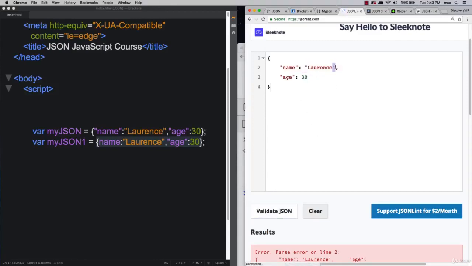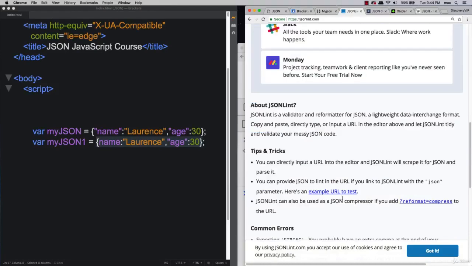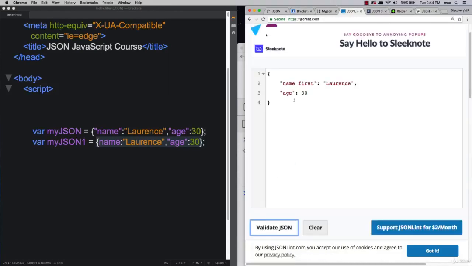It's expecting a particular format, and double quotes and single quotes are not interchangeable within the JSON format, so it needs to be double quotes, and we also need quotes around the named value. Within JavaScript, we can have these names and use them interchangeably, but if we have a name with a space, like first name, within JavaScript generally you're going to shy away from this type of format because we can't have the spaces there. But within JSON, when we go over here, we see it's still valid JSON.